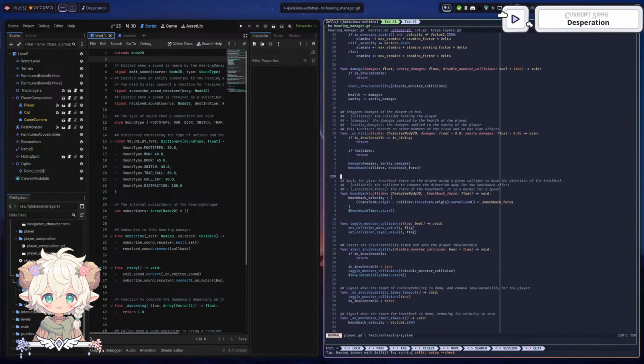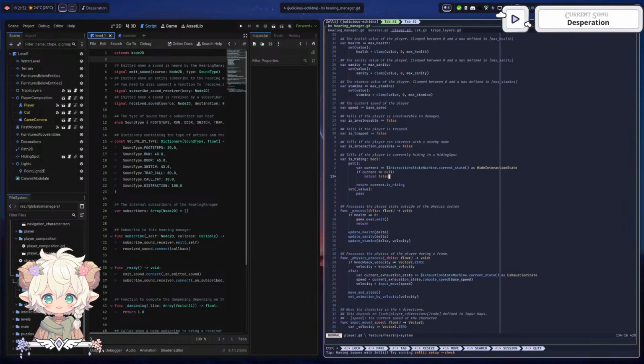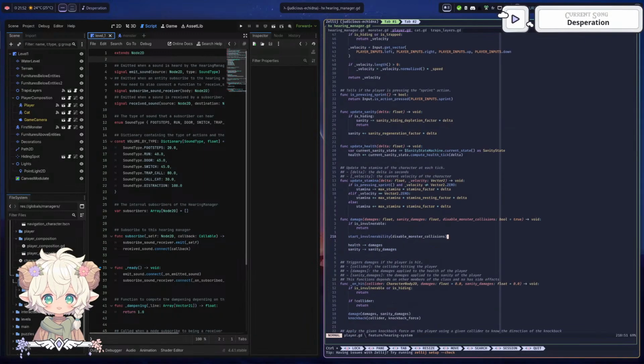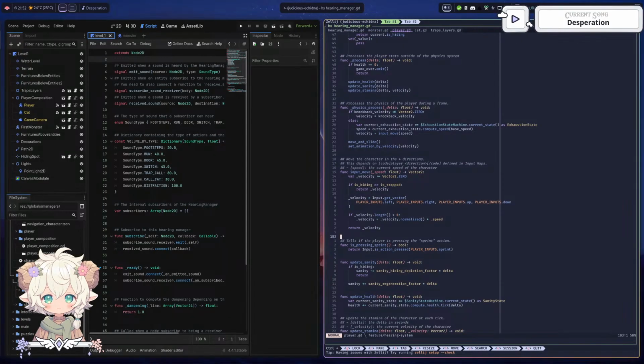We want to know when we're running. So in the input move is pressing sprint. You know you're pressing sprint, but I don't want you to do that. We want you to do it at every physics process in that case. Maybe you do a little timer if necessary at some point. For the moment, it's okay. We're not gonna overdo it. So update stamina. I don't want it to be called in update stamina. Don't want it to be called in input move either.